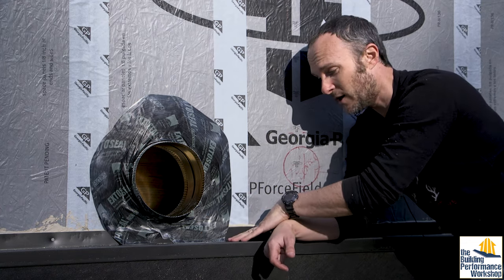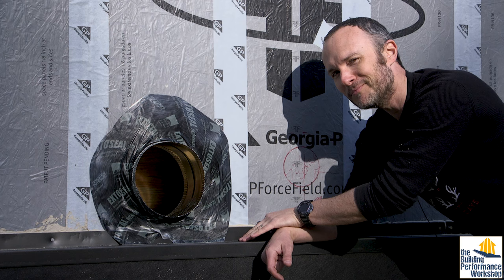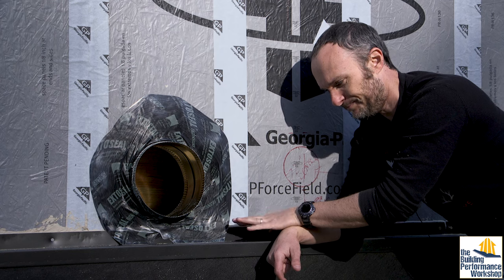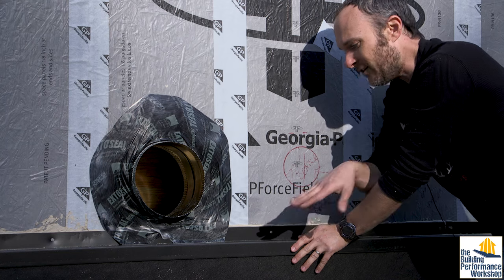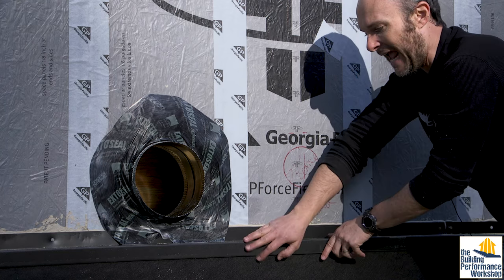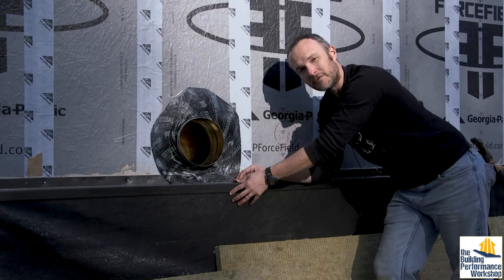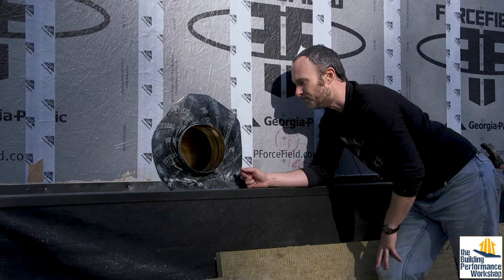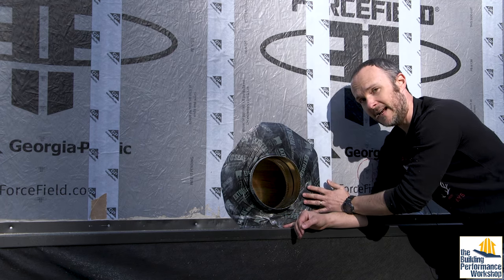This flashing I had to have manufactured at a metal stamping shop. If you're going to be a serious builder, especially when dealing with exterior insulation, you have to come up with some special custom trim pieces. Having this anodized black aluminum cap here was necessary before we moved up the wall, because I needed a way to ensure I could hang the cladding for the exterior insulation — which is going to be FRP, fiberglass reinforced plastic. You'll see that go on later. Now we've got this airtight, watertight, flashed, and ready to receive the exterior insulation.